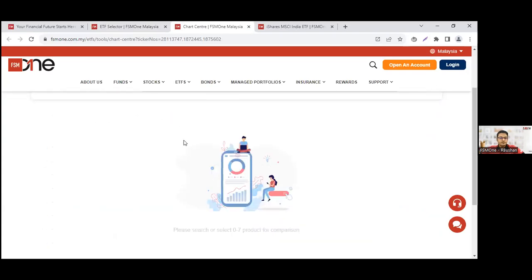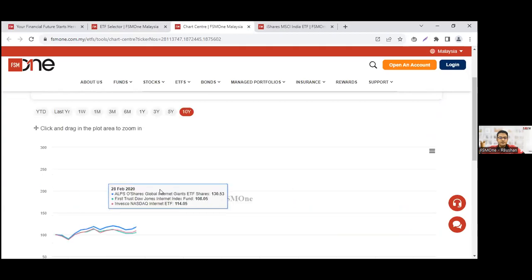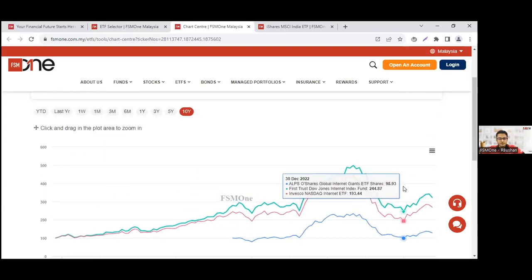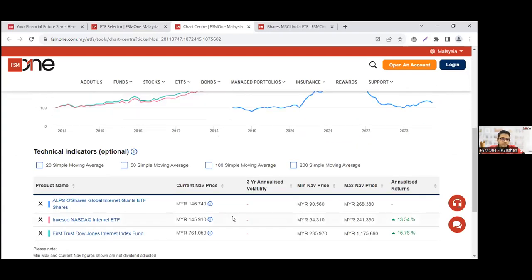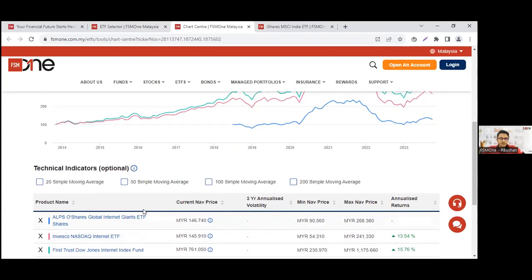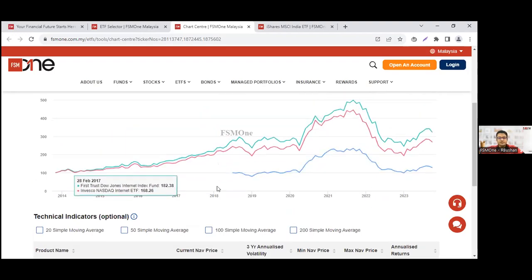We're getting to a longer term of 10 years, so you can have a better view. And then you can also see that this particular ETF, the Global X internet giant, is a new one. This one started way longer ago.